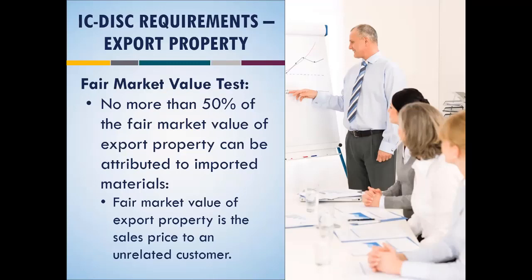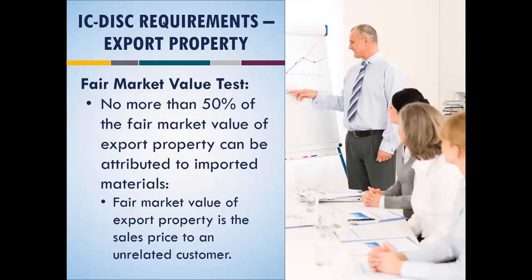We talked about the manufacturing and the destination test. The last one is a fair market value test. So no more than 50% of the fair market value of the property you're exporting can be attributed to imported materials. The fair market value of the export property is what you would sell it to an unrelated customer for.